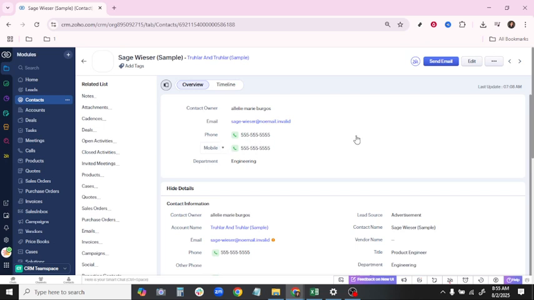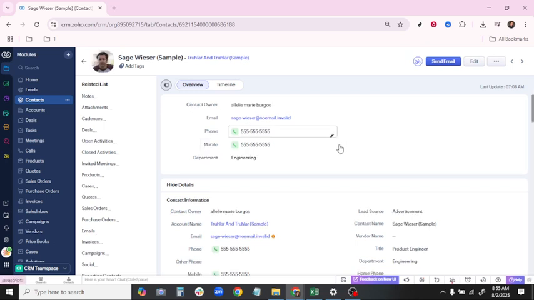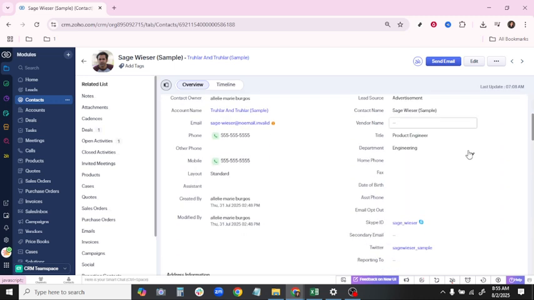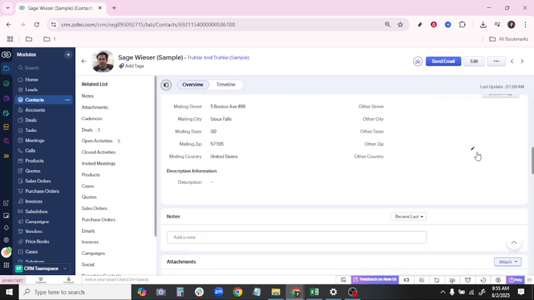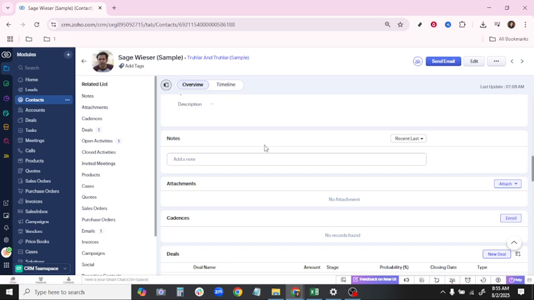Here is where all the magic happens. You'll notice a range of details about this particular contact, offering a full overview of your interactions with them. What you're looking for specifically is the Notes section, which is an essential tool for tracking past interactions, comments, and any valuable notes you or your team members have previously documented regarding this contact.